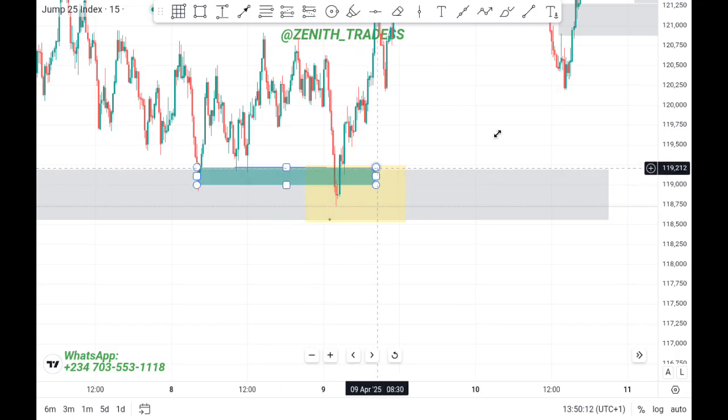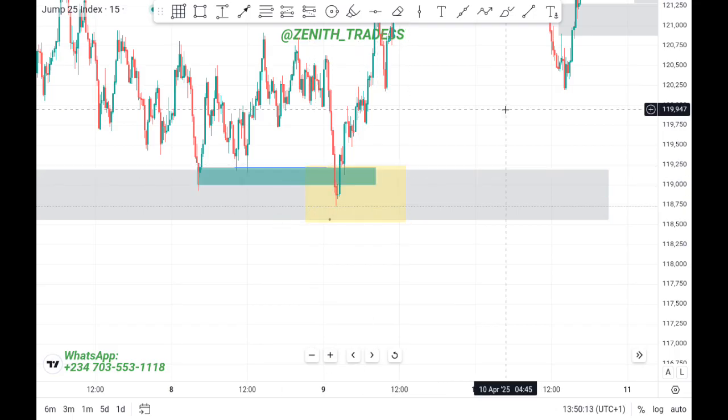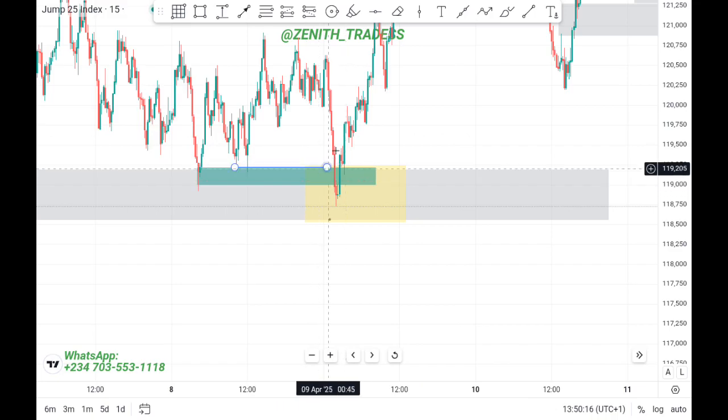I've not even explained much about balanced price range. Balanced price range, when it's invalidating, is going to create a fair value gap, inversing it back up, reclaiming it with another fair value gap. So among the two fair value gaps, draw the smaller one. If it's the manipulation fair value gap that is the smaller one, make sure you only draw the smaller one. If it's the inversing fair value gap that is the smaller one, let's assume this is the smaller one now, from that up to this low. So that's a balanced price range, and it's in line with the block.